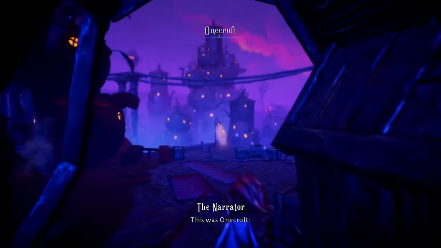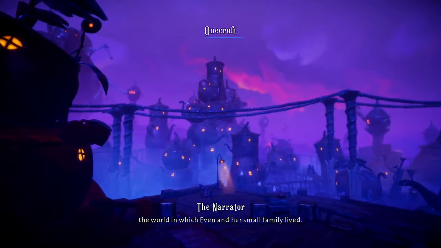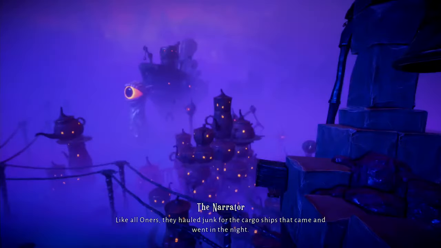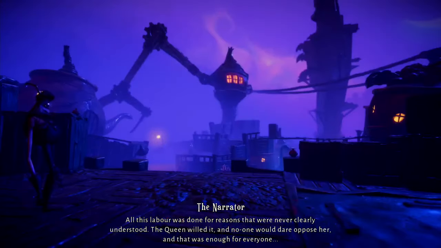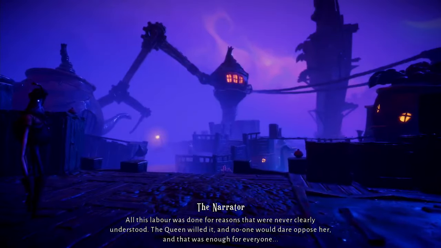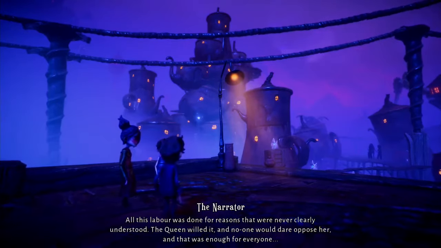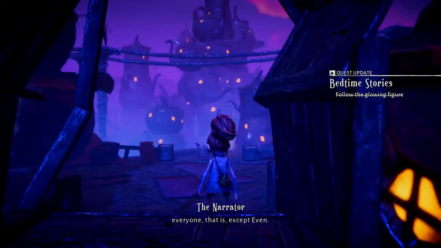This was Onecroft, the world in which Even and her small family live. Like all Oners, they hauled junk for the cargo ships that came and went in the night. All this labor was done for reasons that were never clearly understood. The Queen willed it, and no one would dare oppose her, and that was enough for everyone. Everyone, that is, except Even.